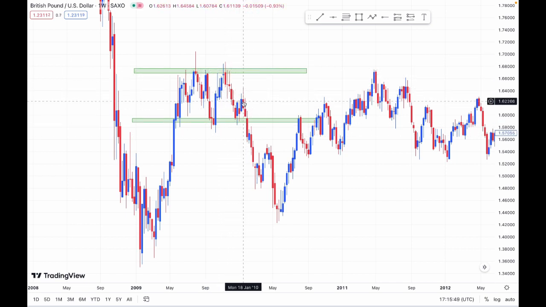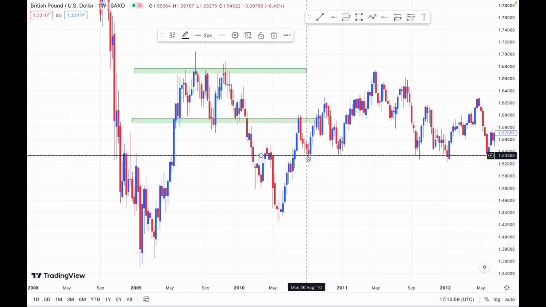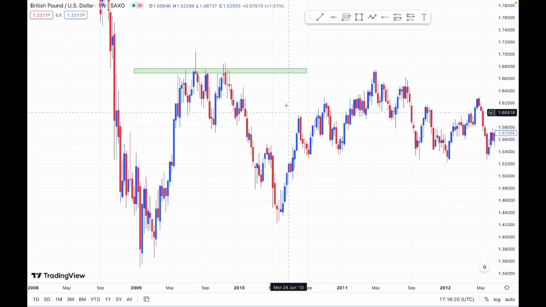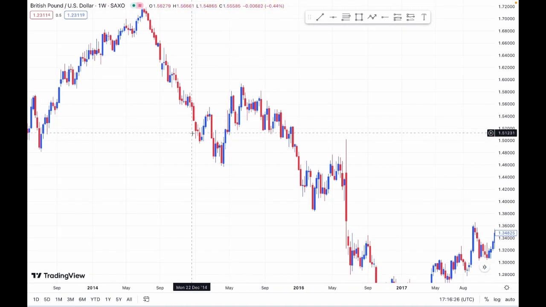So what happened? The market decided to break below support, and when it actually came back here, it sold. It sold for how many points? It sold for like 6,000 points, and this was in a weekly time frame. Okay, I'll also cover time frames shortly after, but this was in a weekly time frame, so you would have made a lot of money, right? Just by trading a retest. Okay, so let's try finding examples of sells.